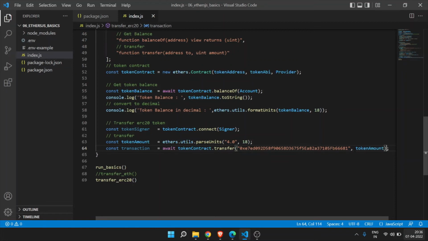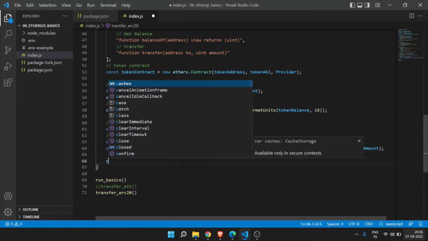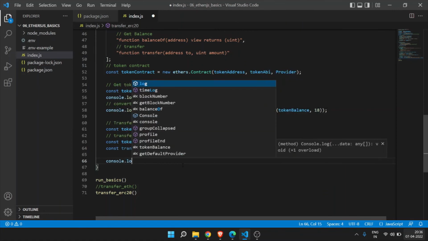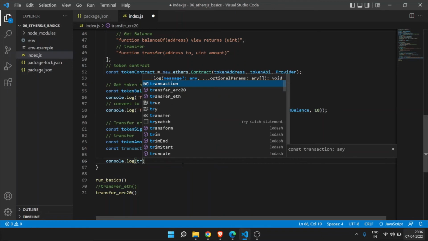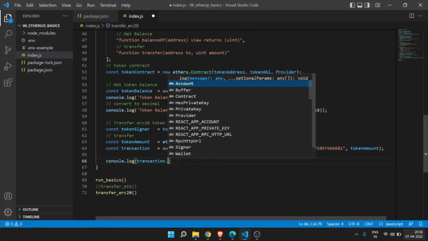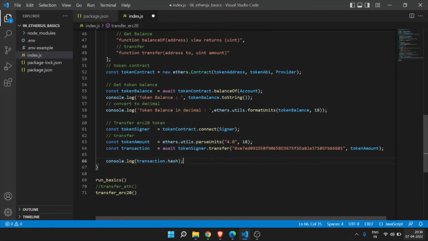So this will convert that 4 to the UI format, and this is the transaction. So token contract dot transfer. This is fine. Token signer. Here we should have the token signer, not the token contract. So then console.log transaction dot hash.